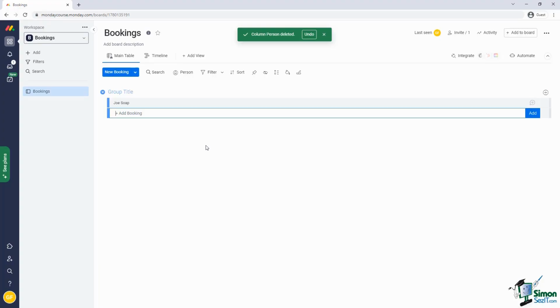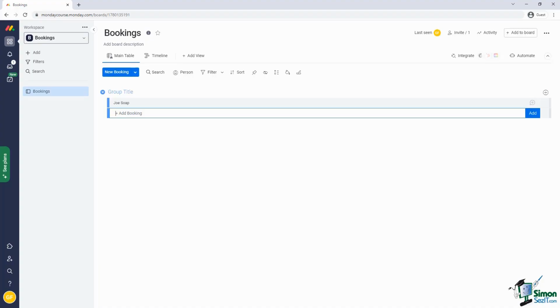In particular, we will want to track the person making the booking, the number of guests, the person's email and phone number, the booking period, and the status of the booking. These properties will be stored as columns, and here you can think of a board as a spreadsheet which stores an individual booking per row. To store different pieces of information about a booking, we simply add columns, just like we would in a spreadsheet.